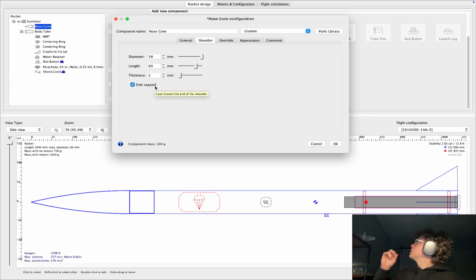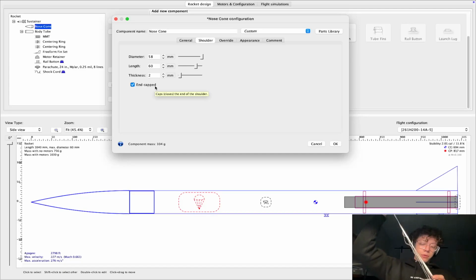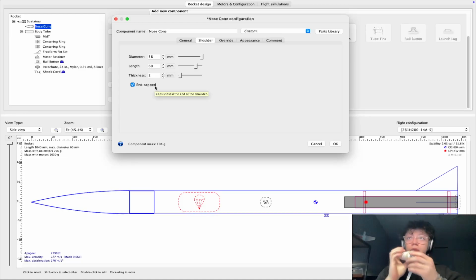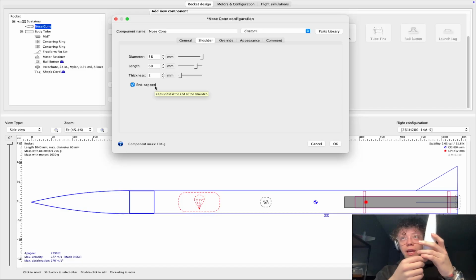So if I grab this guy right here, you can see here that if I pull this out, this nose cone has a cap, and then we can tie the shock cord, which is this right here, to the actual cap.